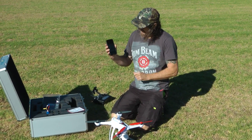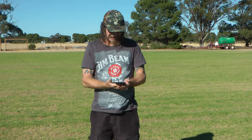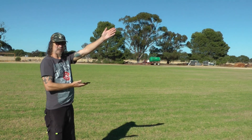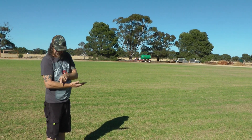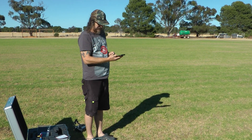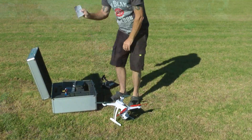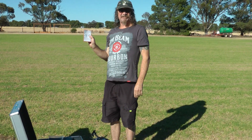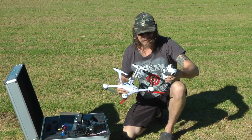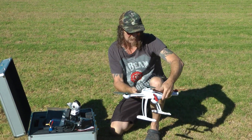First thing I'm gonna do is bring up my compass. First up I'm gonna find where North is. North is over that way. So what I'm gonna do first up is calibrate the QX350. North's definitely that way, so you've got a nice little quick easy guide. I'm just using this because I've never done it before, I'm not used to it. Take the camera gimbal off, we'll just put that down for now.